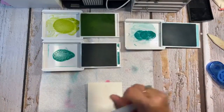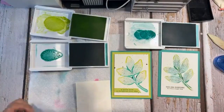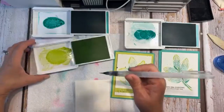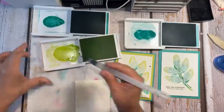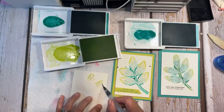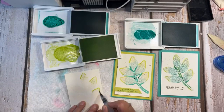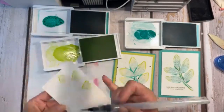And I'm going to start, let me bring this in so you can see both cards again. Make sure they're showing on the camera. So I'm going to start with my lightest color, which is the Lemon Lime Twist. I'm just going to squeeze to add a little bit of water. And then you're going to outline. So I'm just going to outline like the tips and inside the leaf. Just going to color inside the leaves as well. We're going to do all 5 leaves. So you're just outlining the outside of each leaf and on the inside.